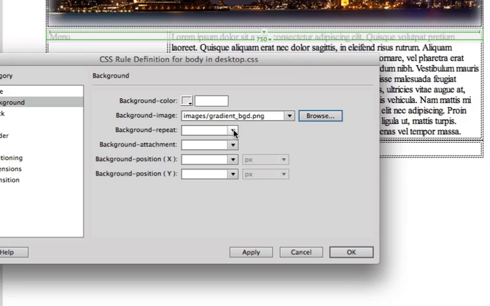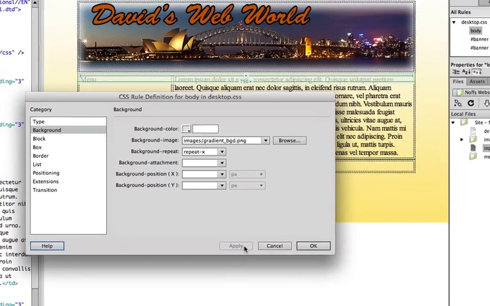We're going to click on this background repeat pop-up menu and choose repeat X. And of course X is the horizontal axis of our page and Y is the vertical axis. So we're going to repeat that little 20 pixel swatch all the way across the X-axis or across the entire page. Choose that and click apply.